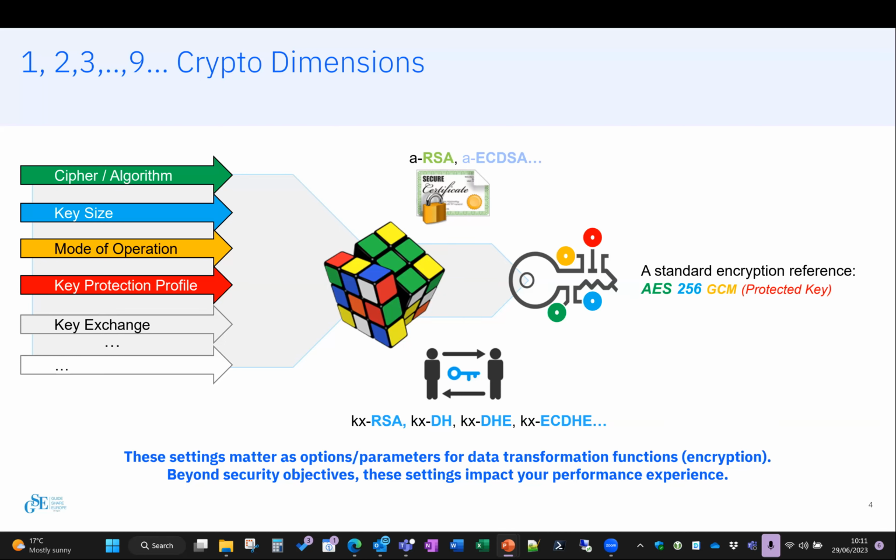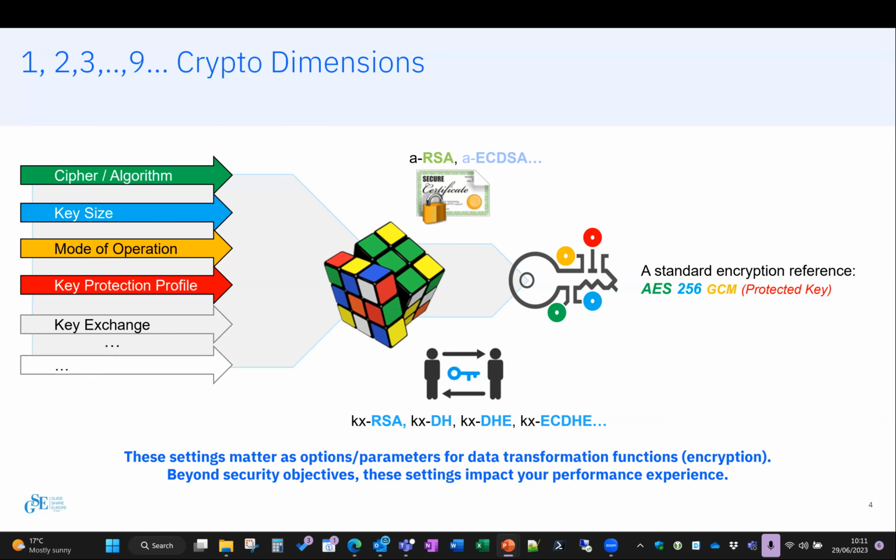Okay, so I will not go over all 9 crypto dimensions, but just those I consider very important, particularly for the network. And we will see at the end of this presentation, because I tested most of the different combinations, some patterns that could be considered a main takeaway of this presentation. If you recognize yourself in this pattern, then you know what could be done to improve and optimize the way you are protecting your network with the TLS protocol today.